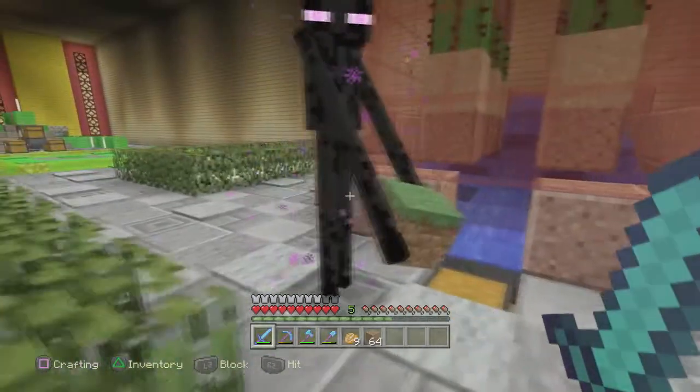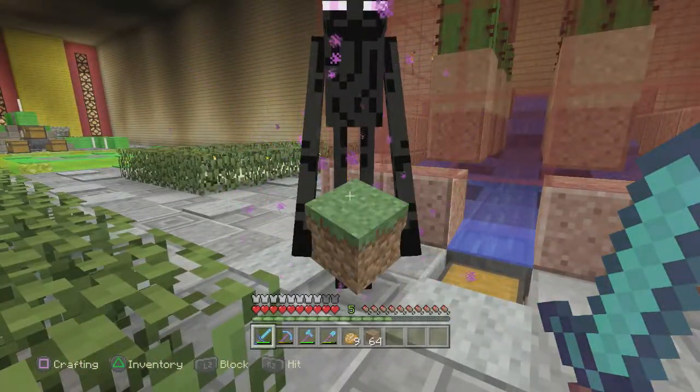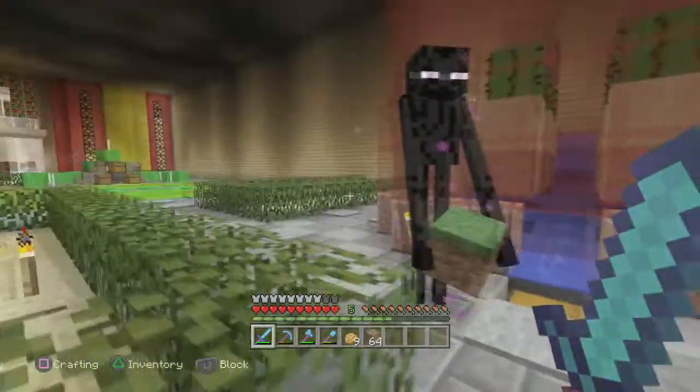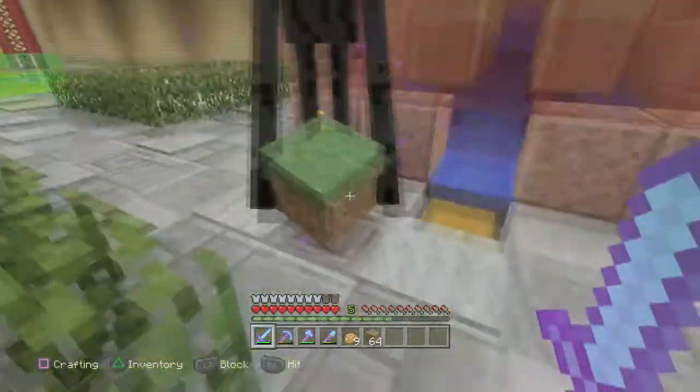Excuse me, I'm doing a video here. Okay, can you move? You're blocking the shot. Can you go somewhere with your green block?